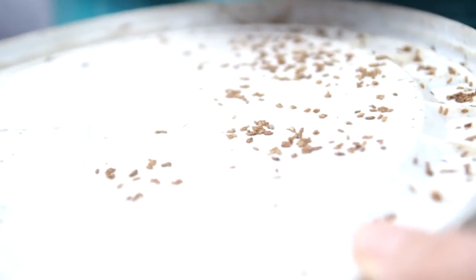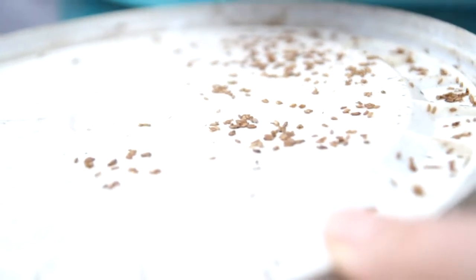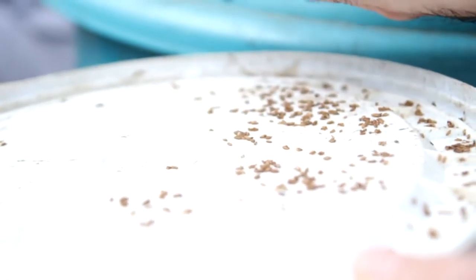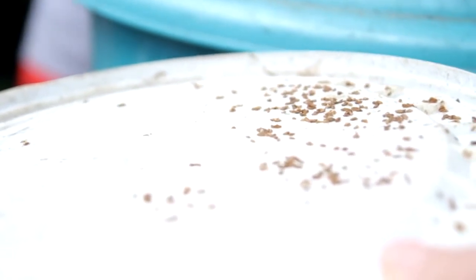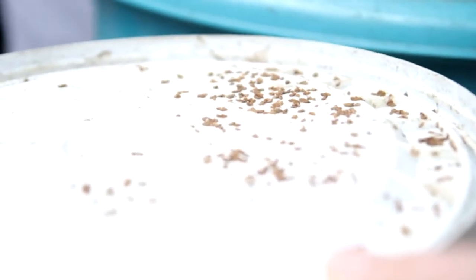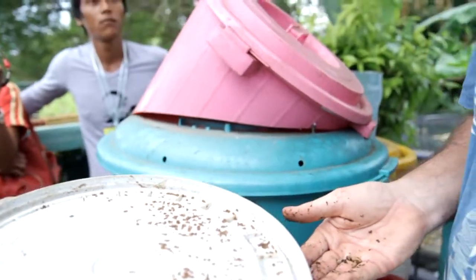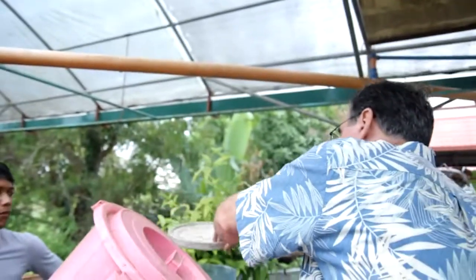See, the blowfly, the filth fly, they lay their eggs in the food, in the rot, in the nasty. These guys lay above, and when they hatch, they go down. They eat and eat and eat. They eat all their life as juveniles, as pupa. When they come out adult, they have no mouth and never eat. That's why they're not a problem around humans. You'll rarely see them in the kitchen or in the house.